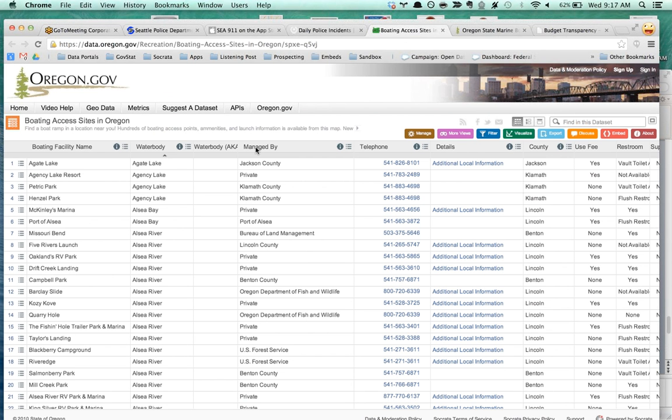The way that this process used to work is this spreadsheet lived on someone's computer. They would manually manage this spreadsheet. They would send it over to the GIS team in order to locate all of these and put them on maps, and then send it to another team in order to update the website with all of this information on it before it was able to be published onto the state of Oregon's page. So that being said, this was end-to-end about a month process. When the state of Oregon and the state of Oregon Marine Board joined up with Socrata, they were able to streamline this process in about 2 hours of time.